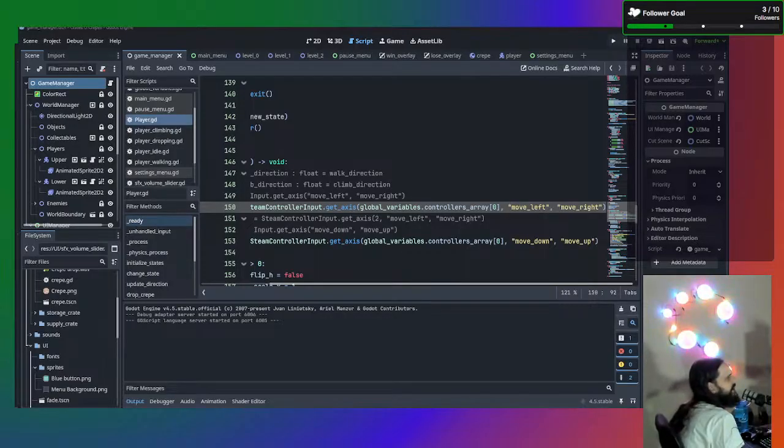Okay, so we've got to convert. All right, access. See, the problem is get move input. Get move input, get access. Left, right, up, down.